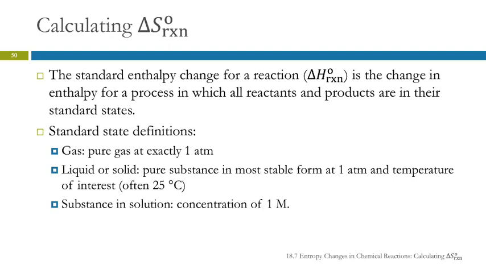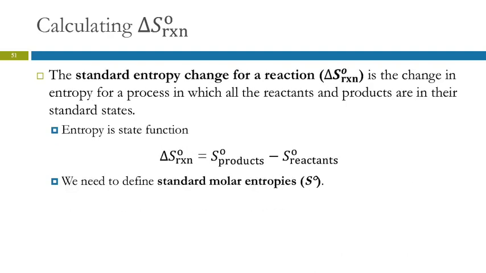Can all substances that are in solution have a concentration of 1 mole per liter? Is that even possible for all substances? No. Some things don't have a molar solubility that's that high. But this is still the standard state, because it's not actually a real thing. It's in our imaginations. So we can talk about standard entropy change: the change in entropy when everything is in their standard states, because entropy is a state function.